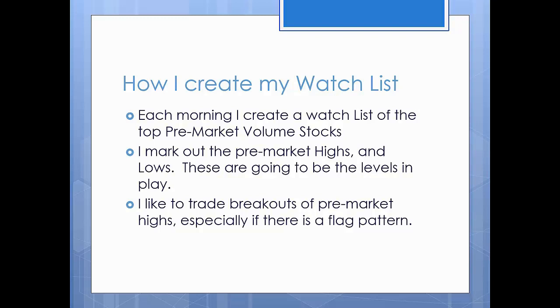So if a stock is gapping up and has a pre-market high of 17 and pulled back to 16.80, 17 is the spot that I'm looking to buy it, right? I'm looking for the new high, the gap and go. So it's got to break 17 and then squeeze. So I'm probably going to have my watch list marked to have a buy order of 17.01, maybe 17.02. All right, so as soon as that comes up with volume, I'm going to be interested.